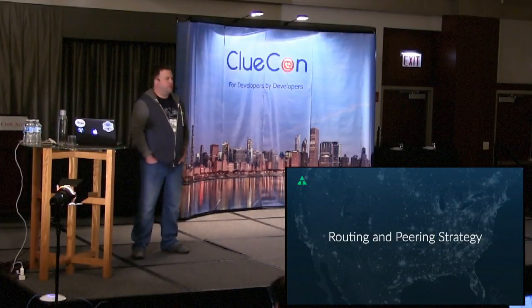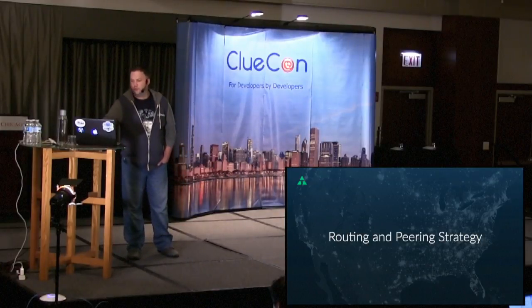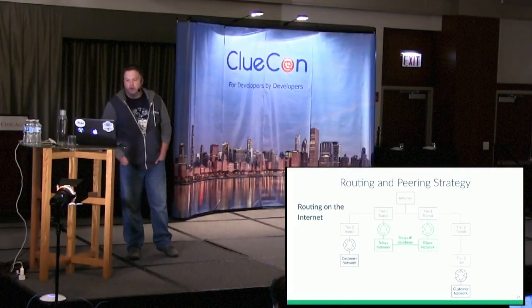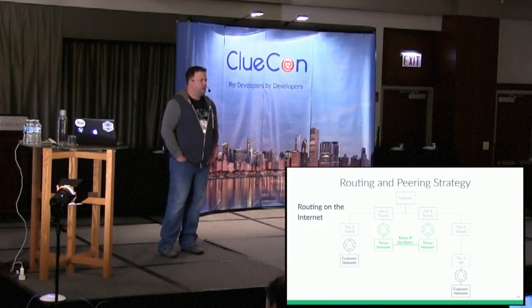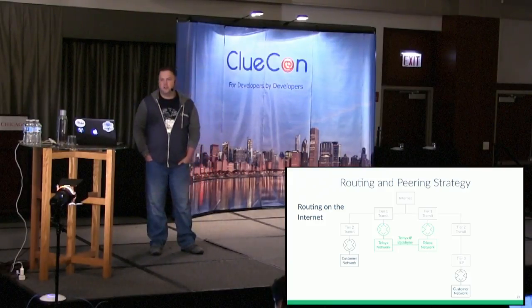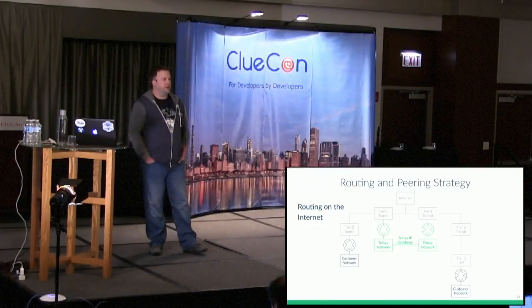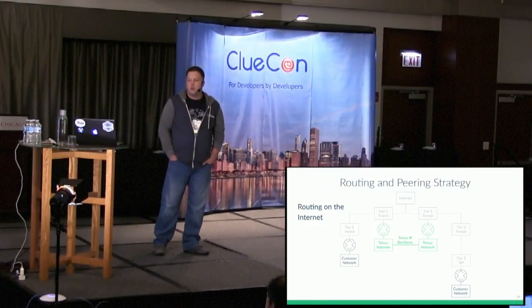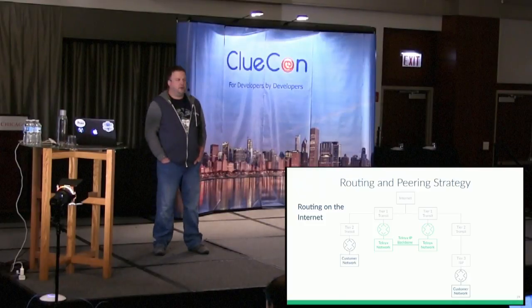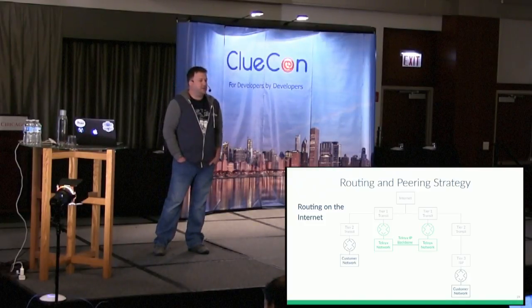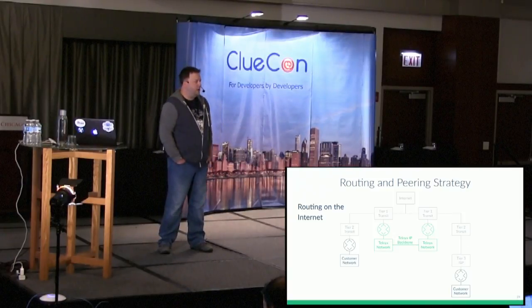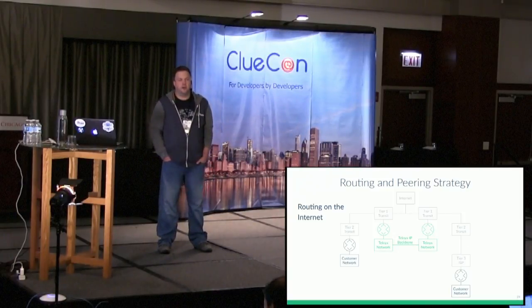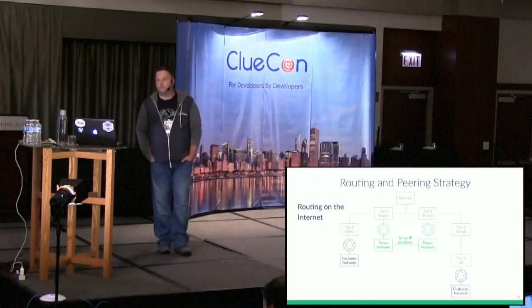Okay, so we can talk a little bit about the routing and peering strategy, and some of this we've already touched on, but we'll go over it at a high level here. Routing on the internet in general, like I mentioned earlier, we're using tier 1 transit providers. Essentially this is another mechanism that we're using to shorten the path between the customer network and the Telnyx network. Some of our customers may come in on a tier 2 or a tier 3 transit. They may also be on a tier 1 transit, but ultimately they're going to find their way to the Telnyx network by traversing through tier 1 transit providers that only peer with each other.